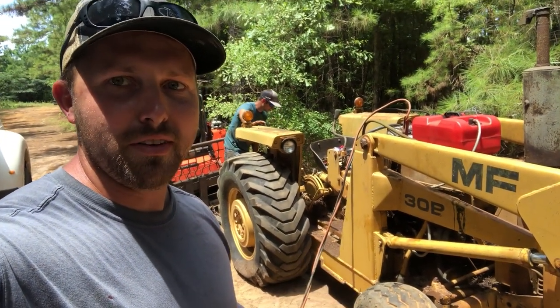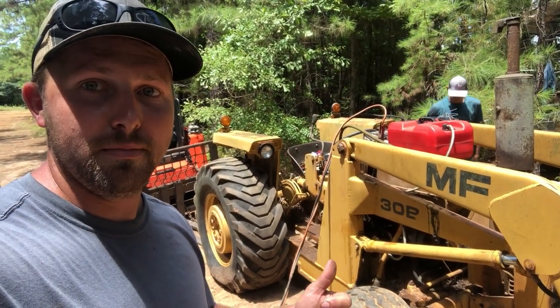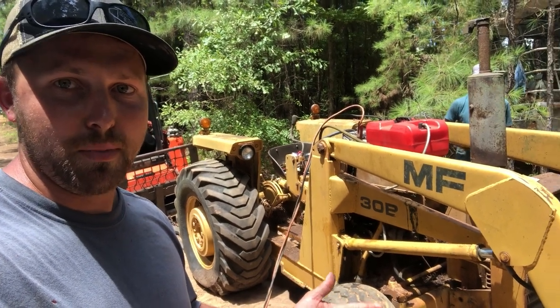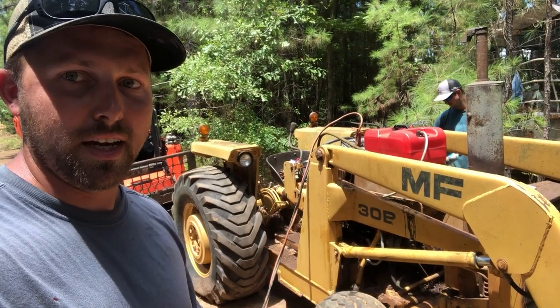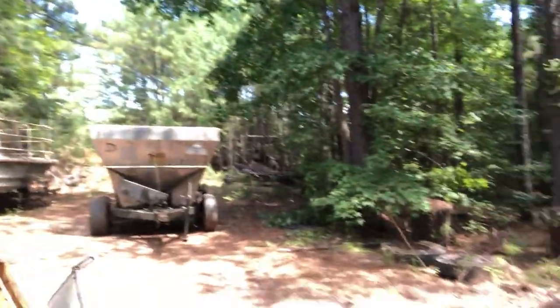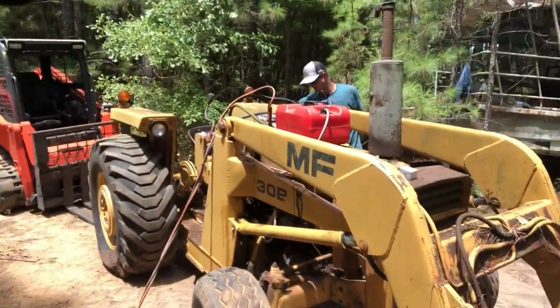All right, so we're about to crank on it, but before we crank on it, I want you guys to go leave in the comments if you think that either it's gonna fire right up and run great, or it's gonna catch on fire and burn up, or it's gonna fire up and run away on us and crash into the skid steer back there or over into the woods over here. Let us know in the comments what you think is gonna happen.